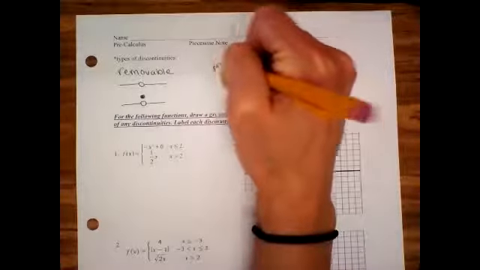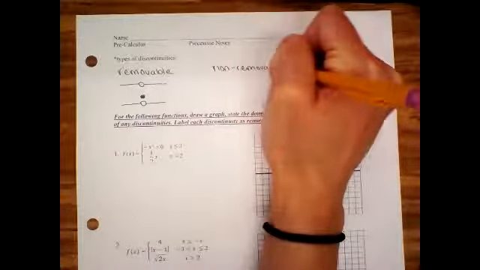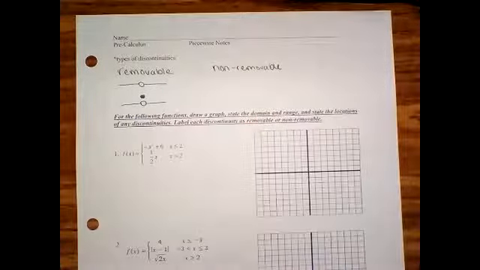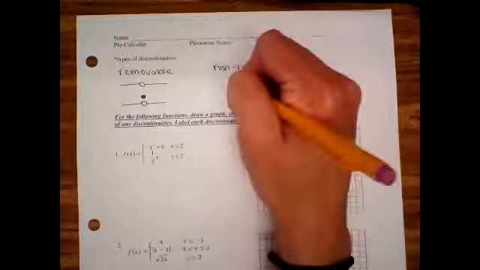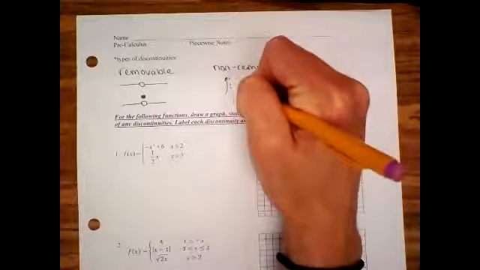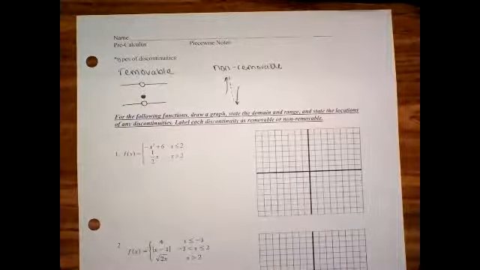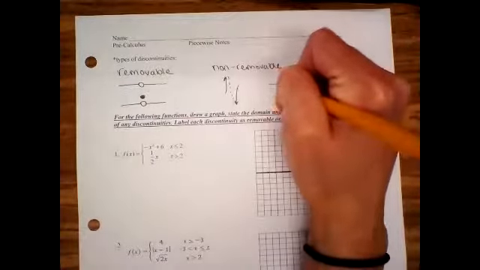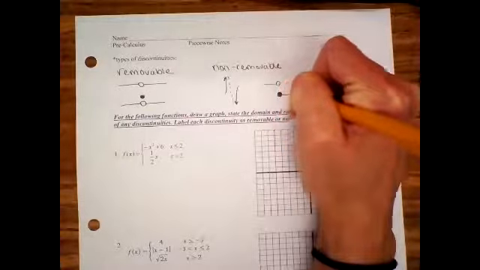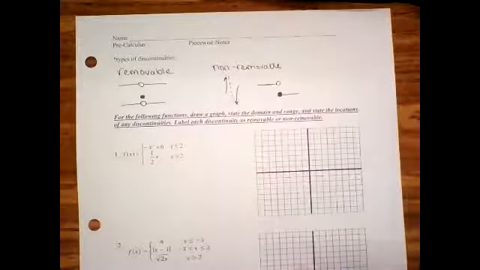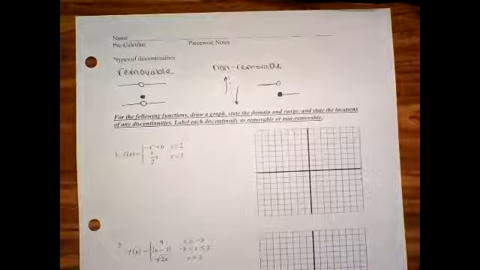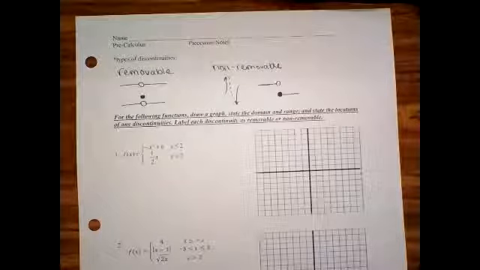All right, and then there's non-removable, which is a more deep-seated issue. You can't fix the graph just by putting a point back in it. So that would be either an asymptote. You can't fix that discontinuity just by sticking a point back in the graph. You're not going to be able to make those two pieces meet up with each other. So an asymptote, or what's called a jump discontinuity, which would be something like that. You can't fix that just by putting a point back in. You did more than just remove a point, the graph actually is broken.